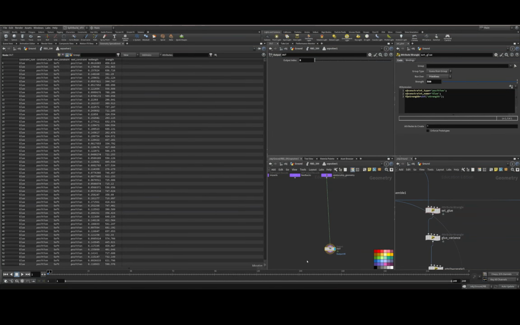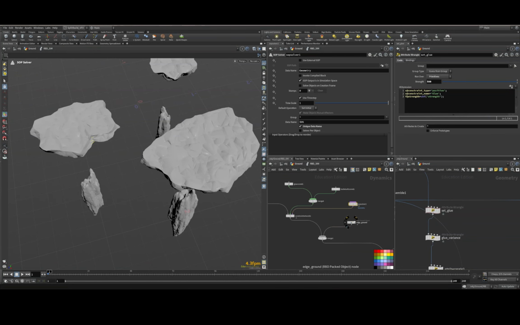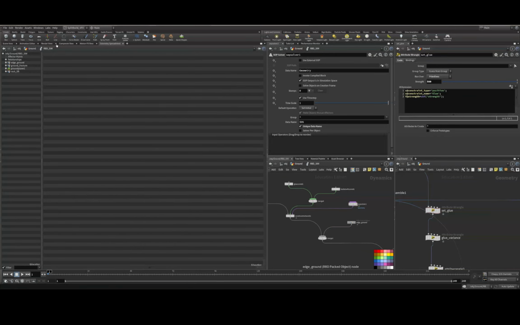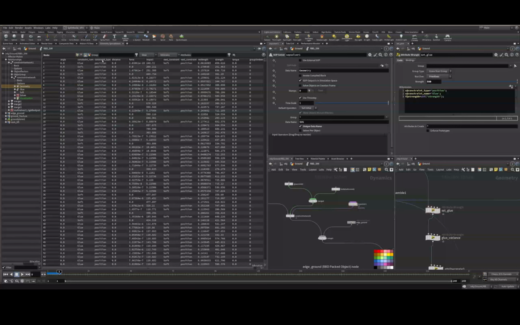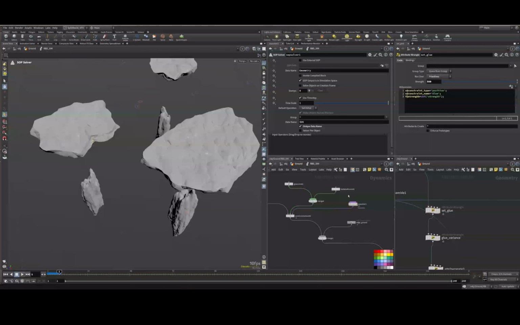Actually, it'll be better if I show you up here. So if I go to the geometry spreadsheet, which looks different in DOPS, I'll hit play. If you look here at the relationships, constraint network 1, constraint network geometry, we go over here to the primitives, you'll see there's a distance attribute that gets created after the first frame. And I can read that distance and say, hey, when the distance gets this long, snap. And so we're going to procedurally snap our glue constraints and our soft constraint.